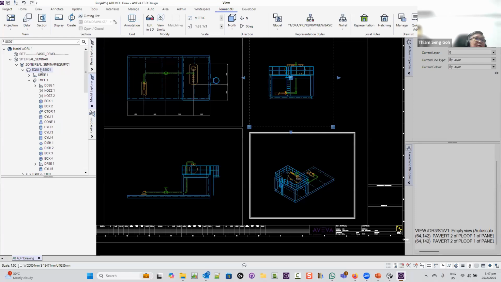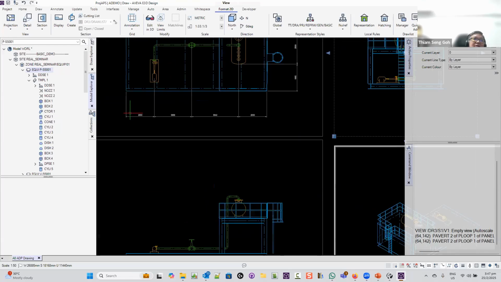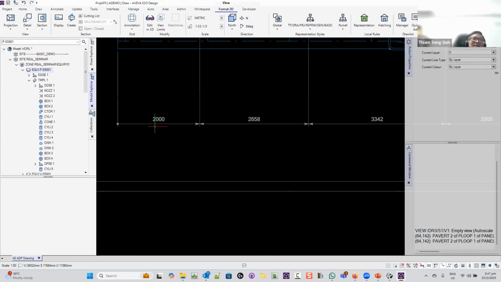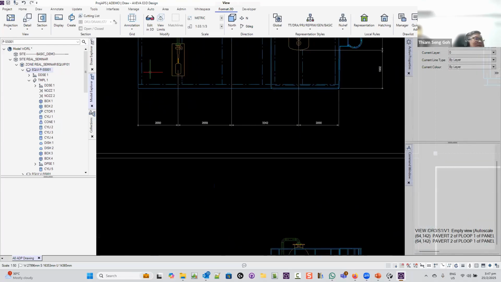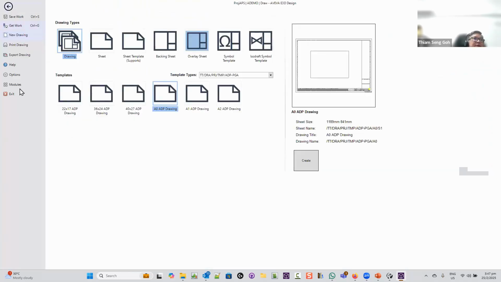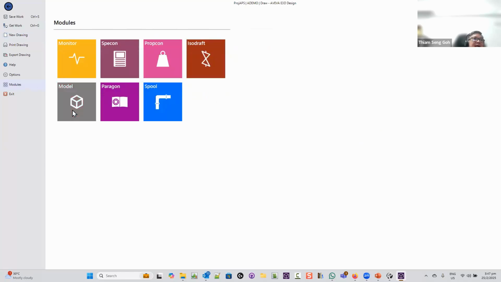Okay, what I'm going to do now, I'm going to go into E3D and move this. So everybody remember this is 2000. So I'm going to move this by 500 and then see what is going to happen. All right. Okay, so if I go into project modules, I go to model again. I save the changes, I go to model.